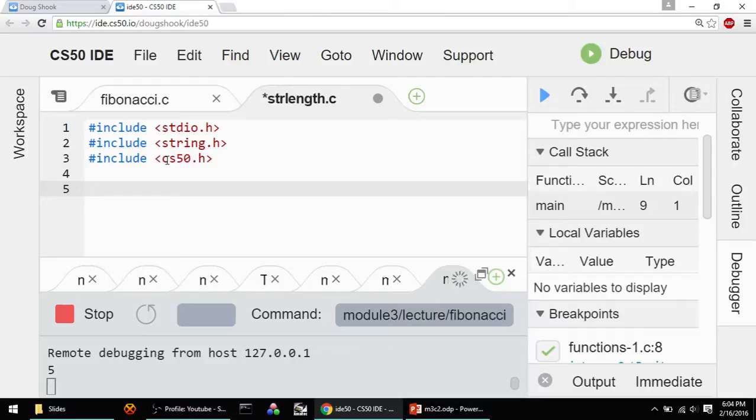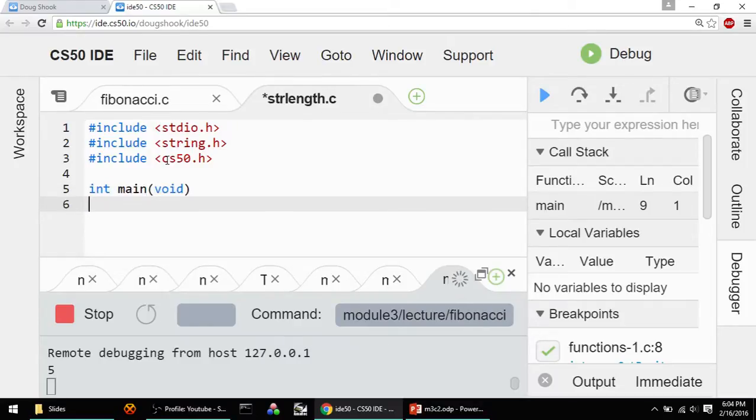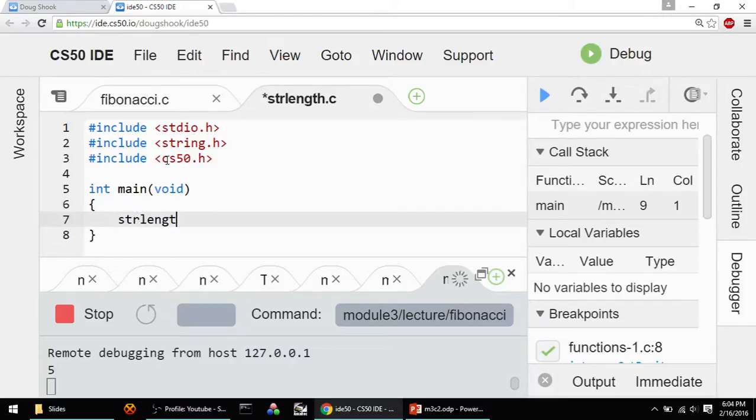The first thing that I like to do is create some tests. I don't want to create the function first. I want to create some tests so that if I get the function right, I know that it's going to work. So I'm going to create a little main method. And inside this main method, I'm just going to create some tests. So we'll say strlength, and we have to give it a string.